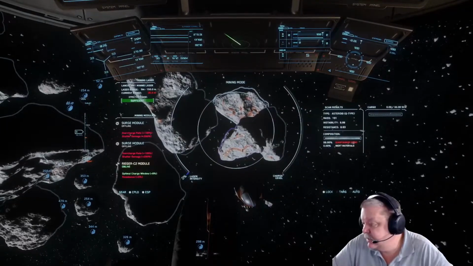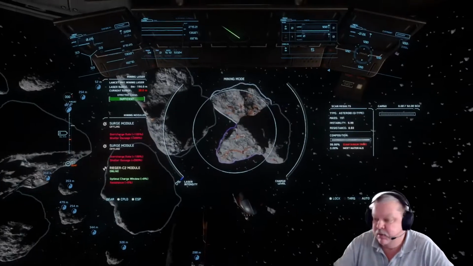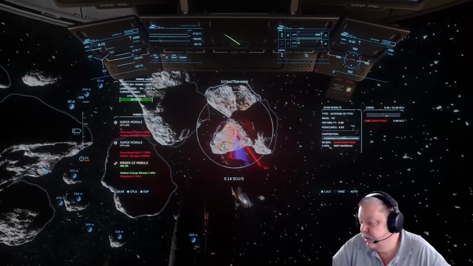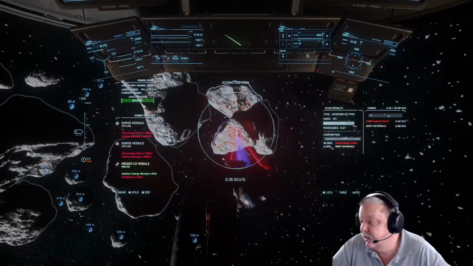All right, guys, we are set, ready to go. I think that's good enough. I do have the marker already set to Arc L1. So let's start collecting and see how full we can get our cargo container.